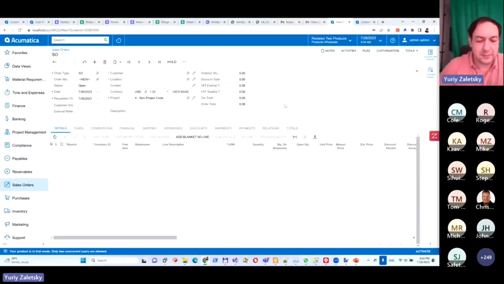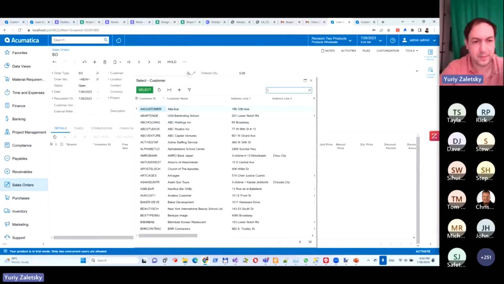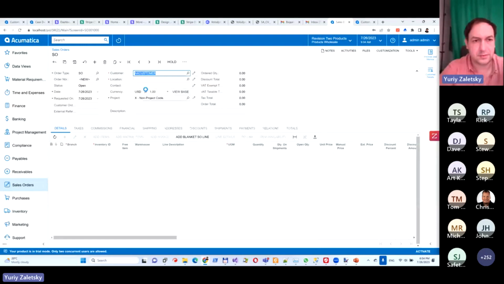Okay, so what I'm going to demonstrate to you today is the following functionality. I will show an exact example of a sales order workflow. Let's say we have a sales order. We will add a specific state to the sales order. Let me cherry pick an item and set quantity 1.